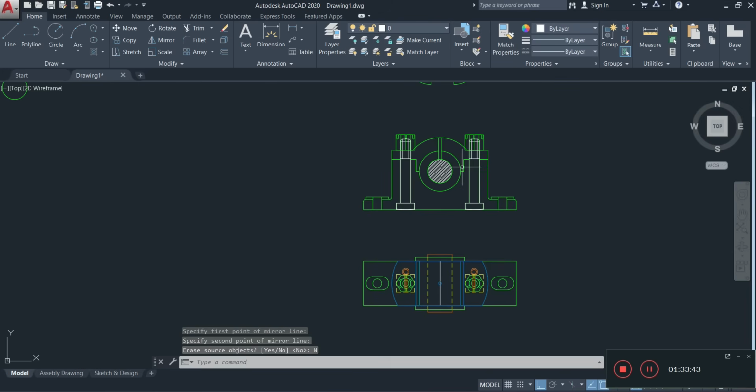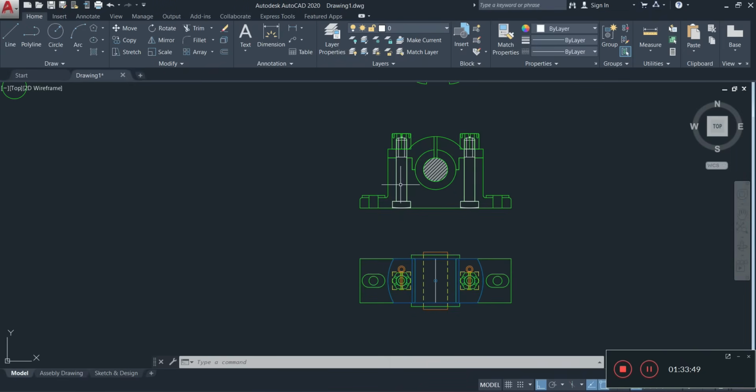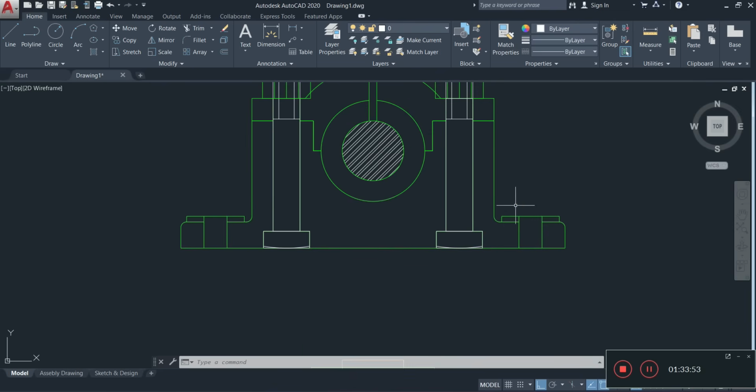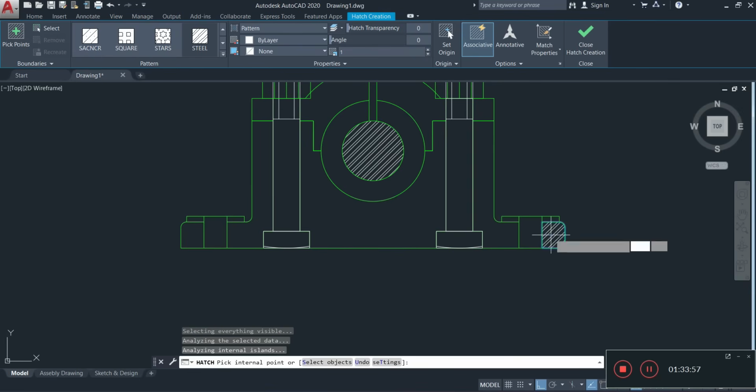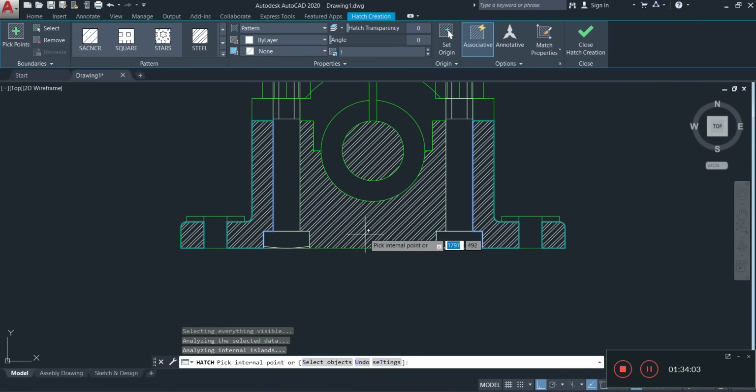Now remember, we do not hatch shafts and all that stuff. So the parts that we'll hatch on this would actually be the body portion of this here. So let's go through and sort that out. We'll be hatching here, and here. Now that will be the bottom portion that needed to be hatched.